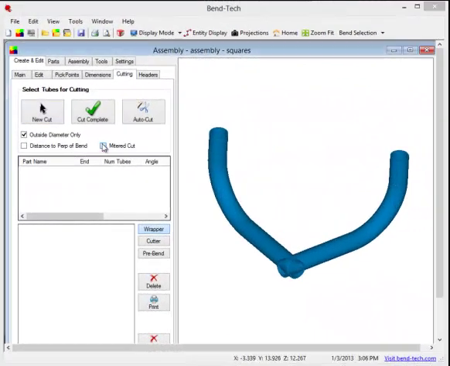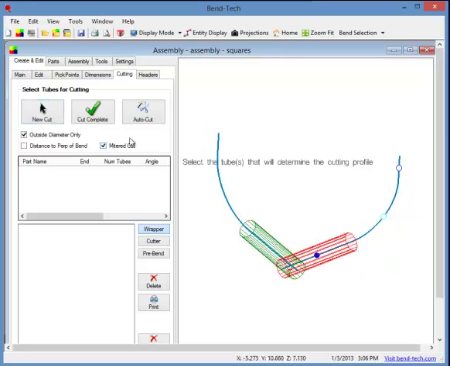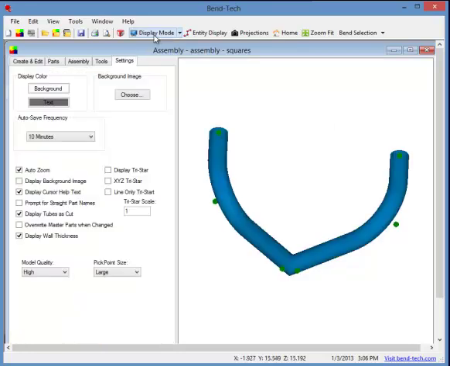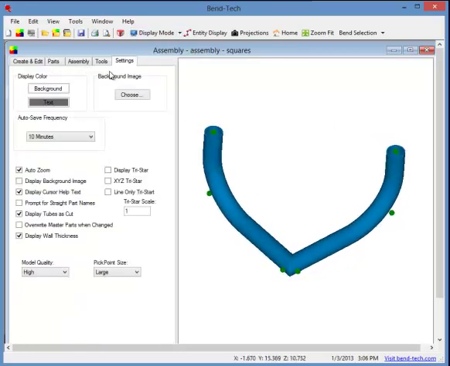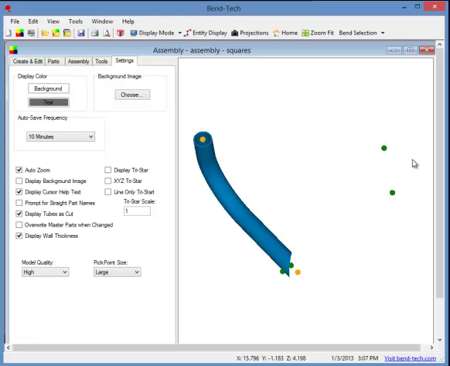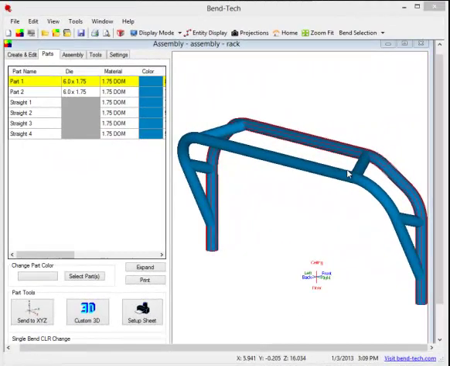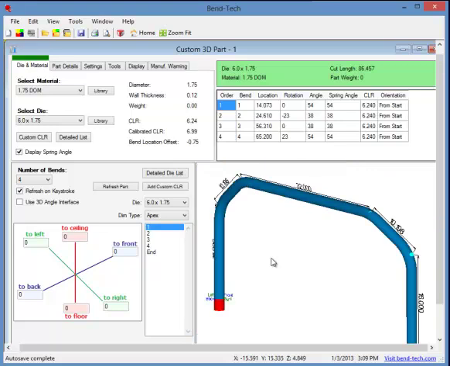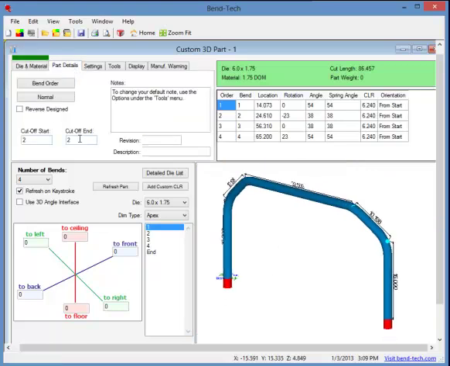And another new feature, which has been requested multiple different times, is the ability to miter the end of a part versus coping or fish mouthing the end of the part. Post-bend cutting is now available in assembly. You are able to set the values in assembly, then they are transferred to the single part designers for correct bend locations and cut length.